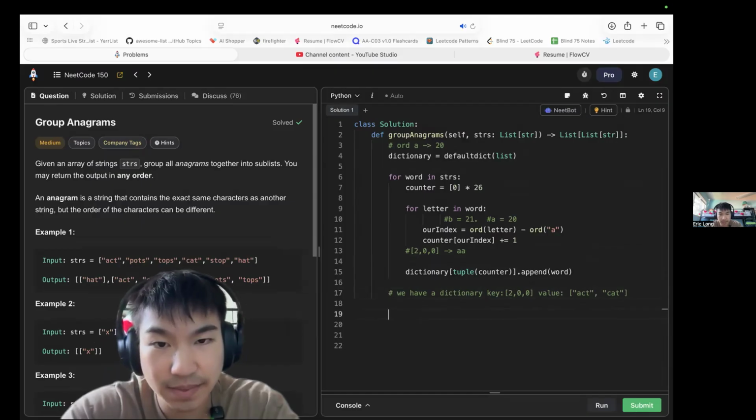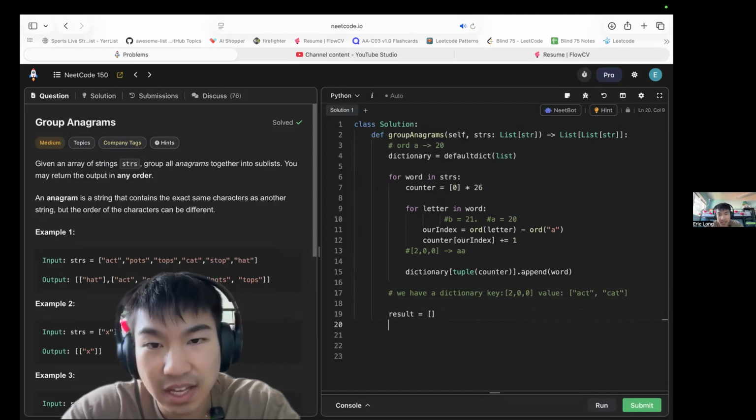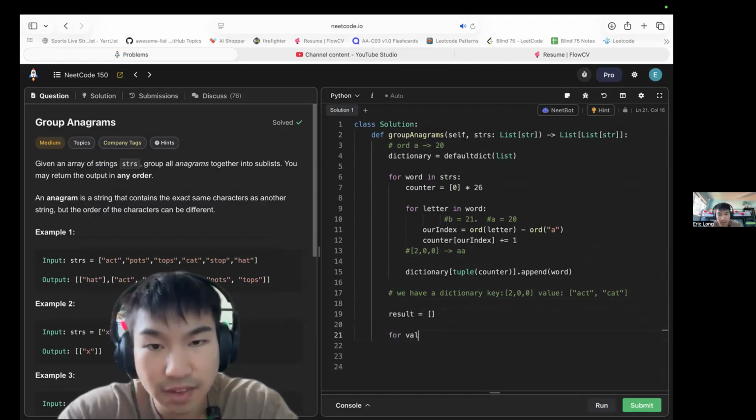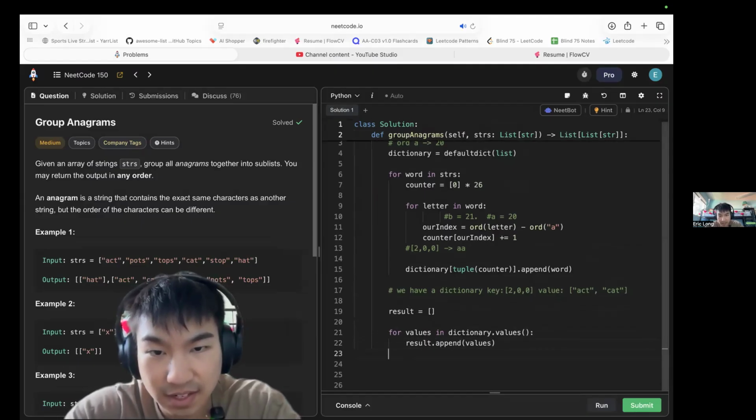We have an answer. Let's make something called result equal to an empty list, and let's append to result. So for each value in dictionary dot values, we want to append that value. Result dot append the values, right?